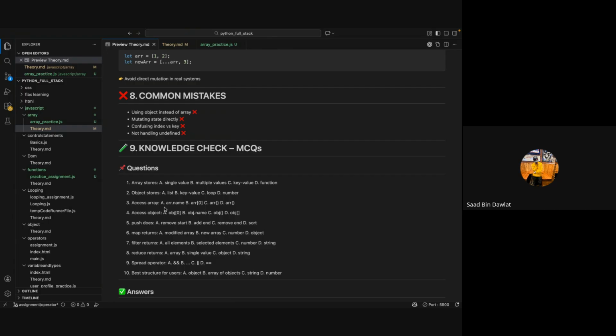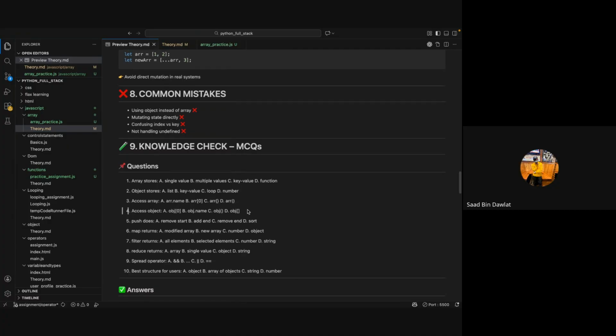Access array is this one, b, right? Access object is going to be something like this one, object.name. Yes. Push does add at end.